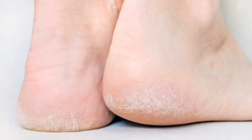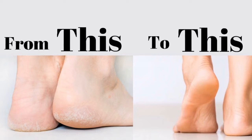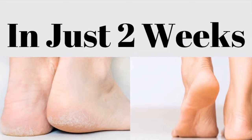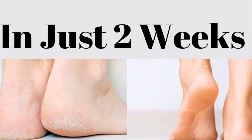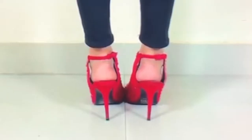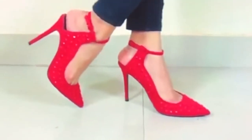Want to get your dry, parched heels back to life? If yes, then from this to this in just 2 weeks and in just 3 simple steps. If you wish to know how, then keep on watching this video till the end. No fancy pedicures, no multiple tools, no harsh scrubbing. Just soft, smooth heels to boost your confidence.